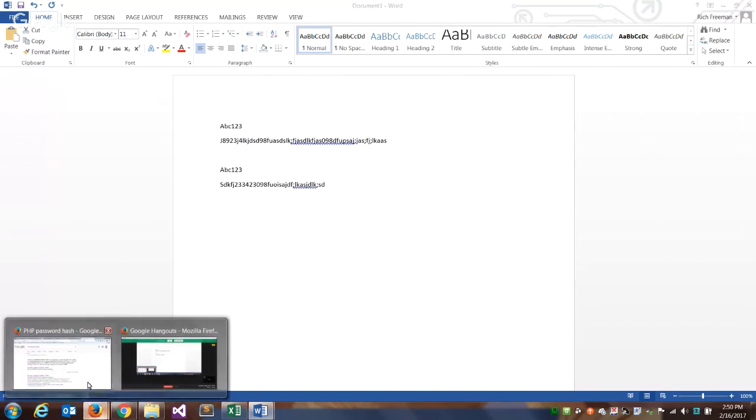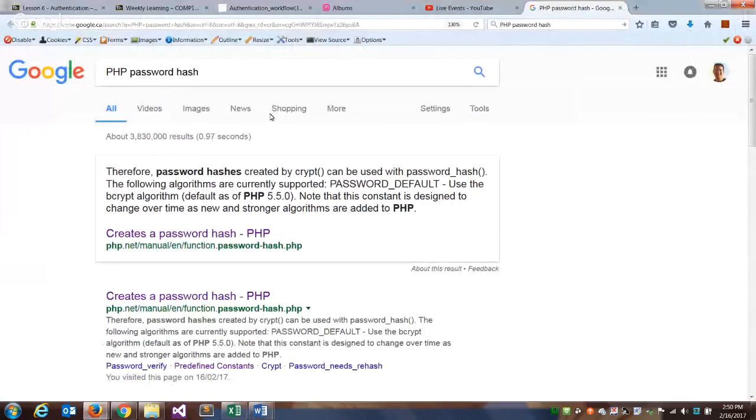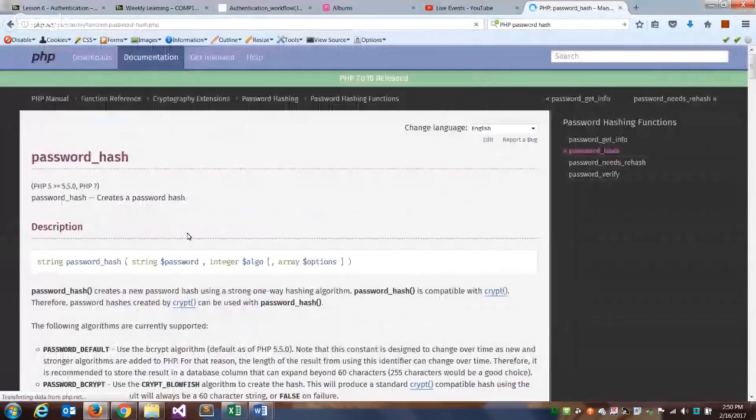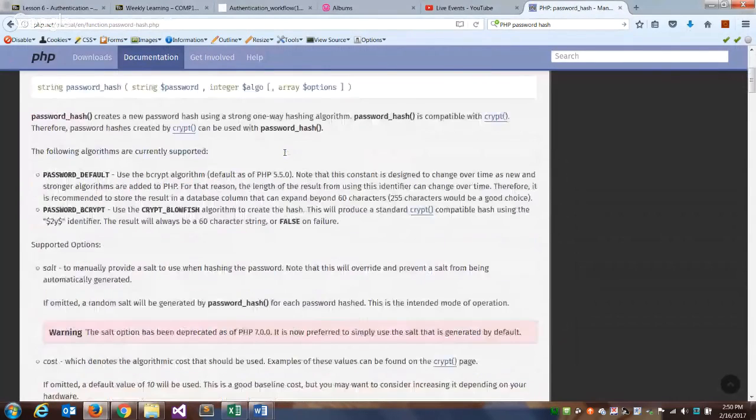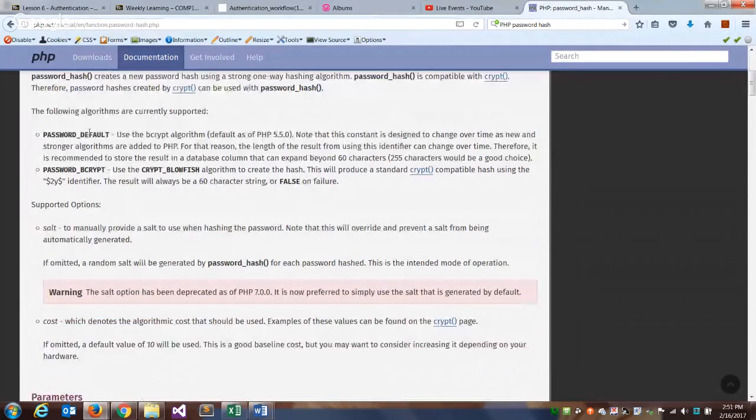So PHP has a function called password_hash, which we're going to use. It takes two parameters. The first one is the plain text password, so whatever the user types in our form. And then there are different algorithms for this. The default is called PASSWORD_DEFAULT. It uses a PHP encryption library, and it recommends that we should allow up to 255 characters potentially in our database to store the password.